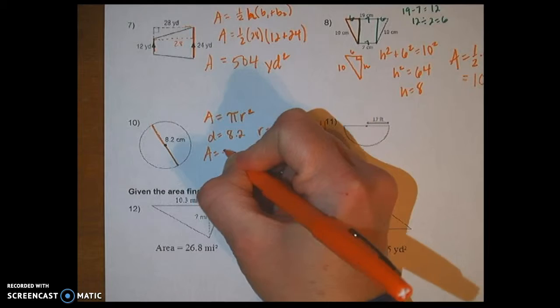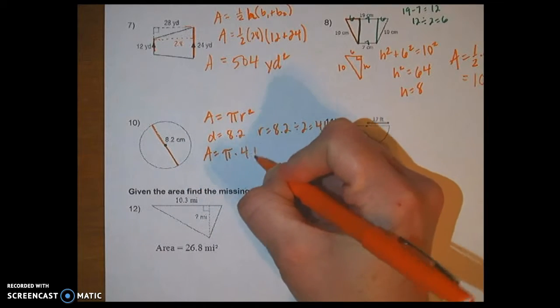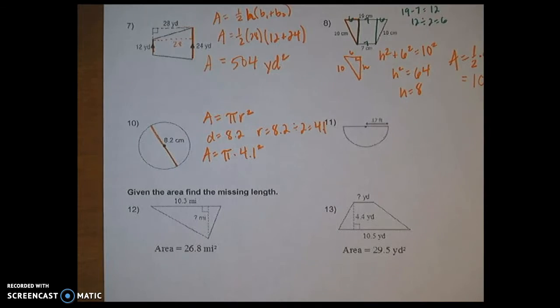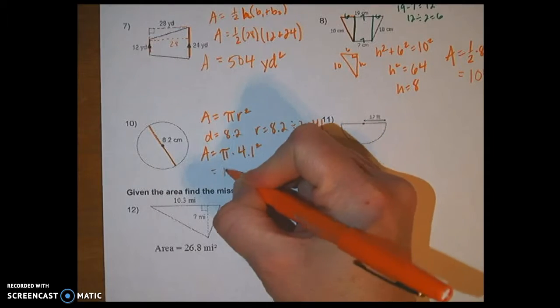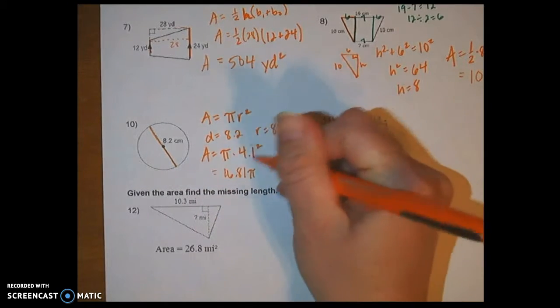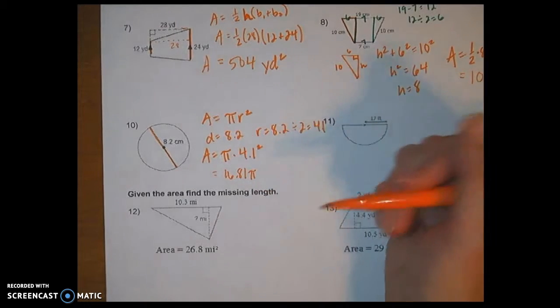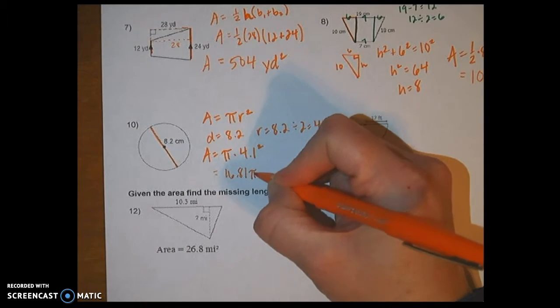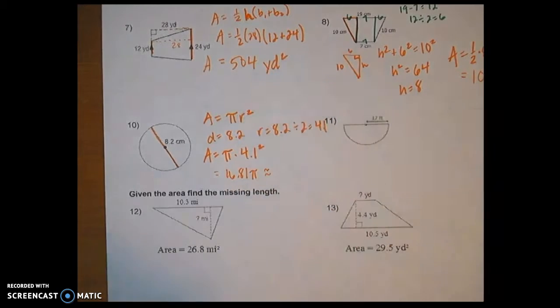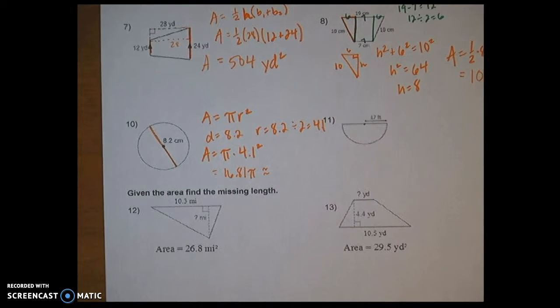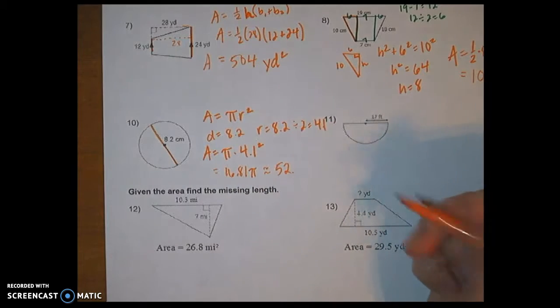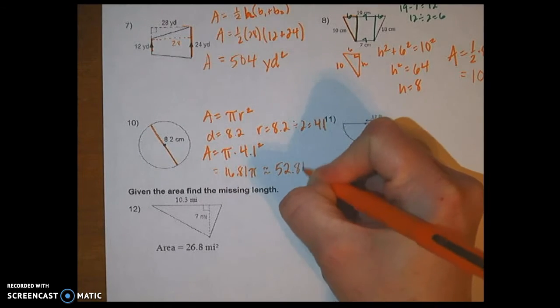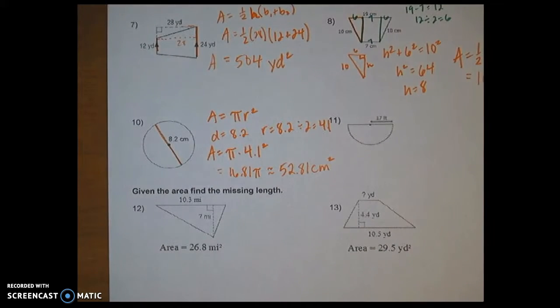When I find the area of a circle, pi times 4.1 squared, what we call the exact area here would be 16.81 pi, because 4.1 squared is going to give you 16.81. It's exact because we did not multiply by pi, which is automatically going to make my number an irrational number, since pi is an irrational number. So when I multiply that out, my approximate answer is 52.81 centimeters squared.